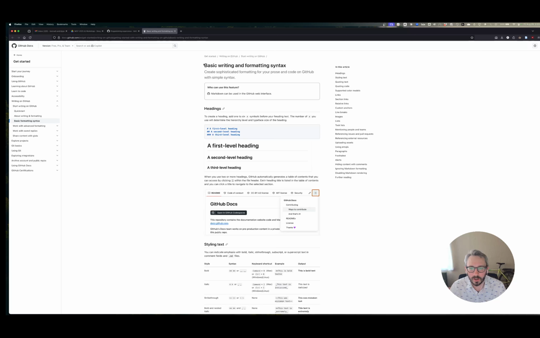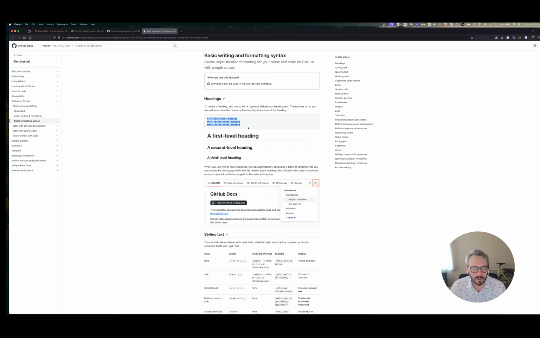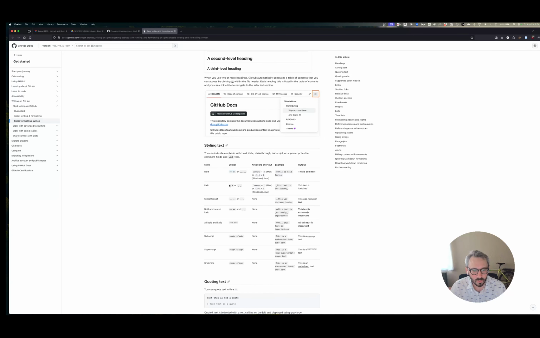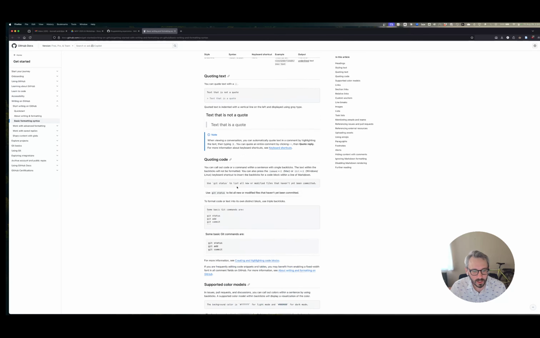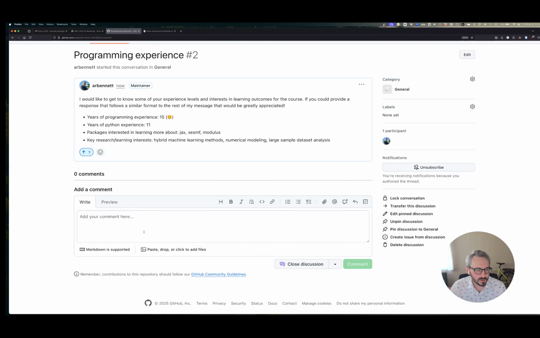how to write Markdown, which is a very simple sort of syntax for typesetting, you can click that Markdown button and it'll take you to here, which will tell you how to do everything you need to do, like make headings with the hashtags or make things bold or italic, etc. So this is a nice way to learn about Markdown, which is used to format everything.